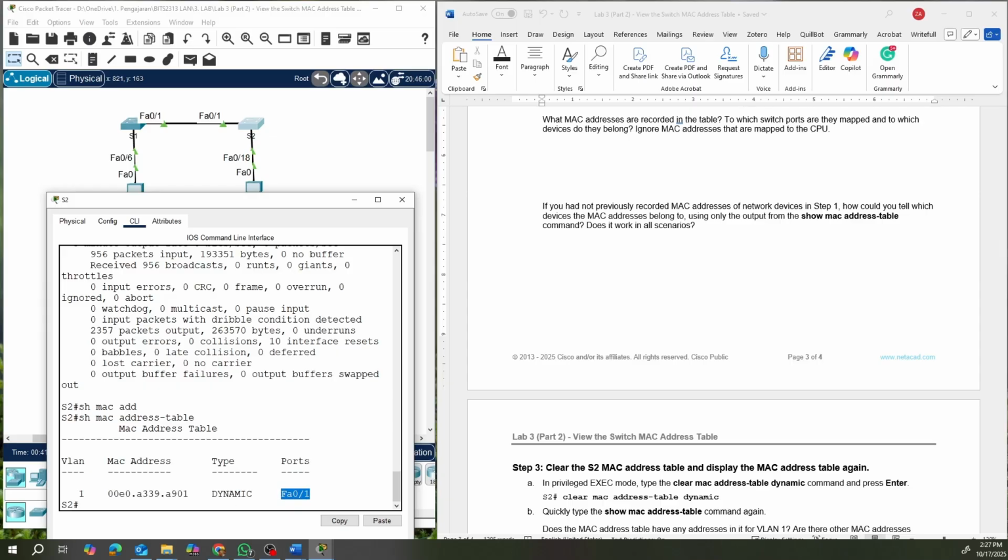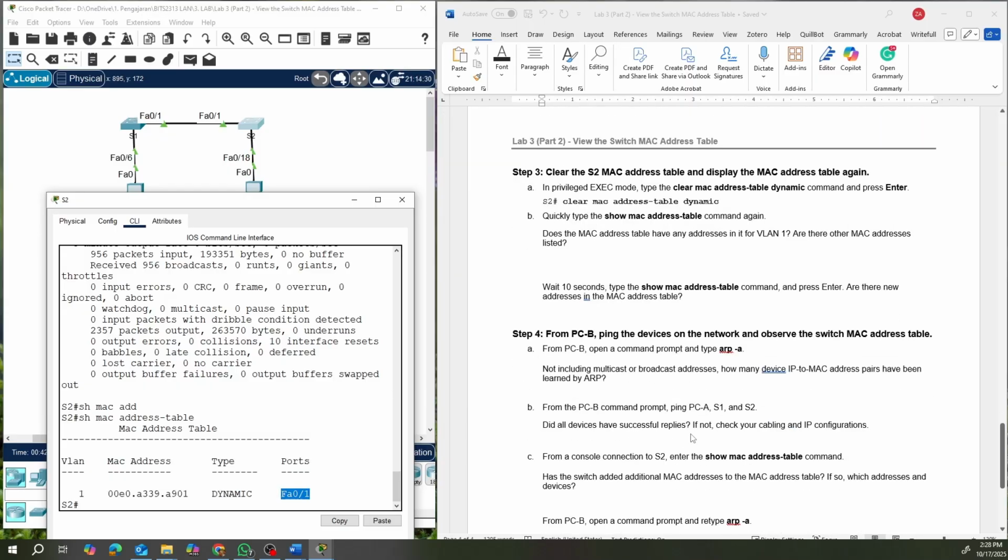So the output can be different. The output of show MAC address table shows the port that the MAC address was learned on. In most cases, this would identify which network device the MAC address belongs to, except in the case of multiple MAC addresses associated with the same port. This will happen when switches are connected to other switches. In this case, switch 2 is connected to switch 1 through FA01. If multiple MAC addresses are shown on FA01 in the MAC address table, it means there are other computers connected to that switch, and this switch is connected to the current switch.